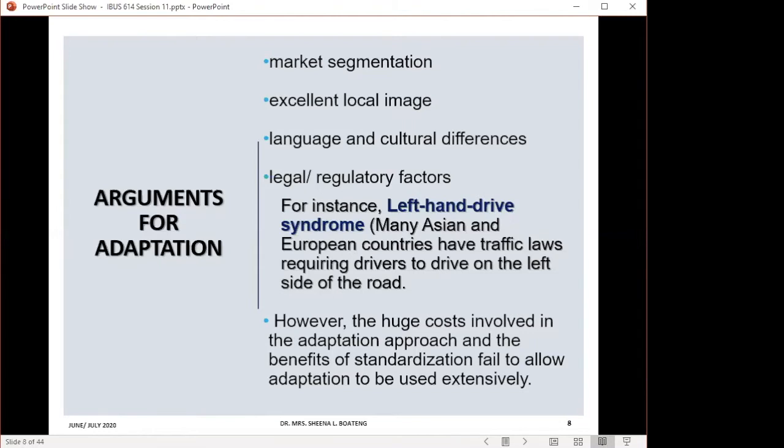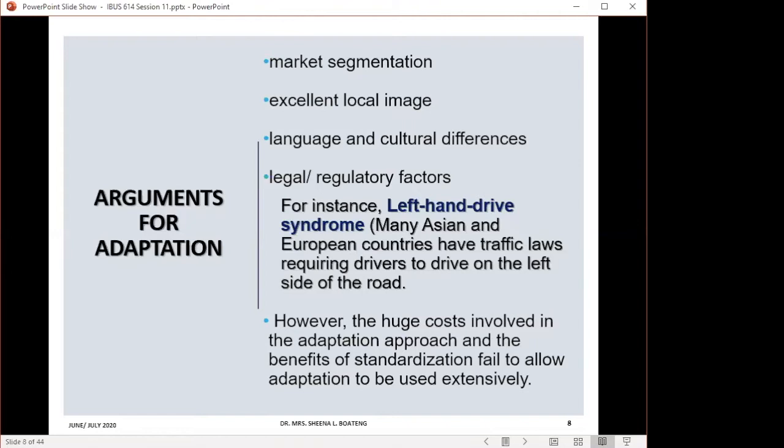Another reason for adaptation here could be language and cultural differences. And that is why, Michael, I was saying that some people will say changing the language is a form of adaptation, and some people will say it is a form of standardization. But like we said, adaptation deals with various aspects being changed. So not just one minute aspect, but a plethora of aspects being changed at the same time to suit the foreign market. So adapting to cultural and local differences as well is one of the bases for the argument towards more adaptation as against standardization.